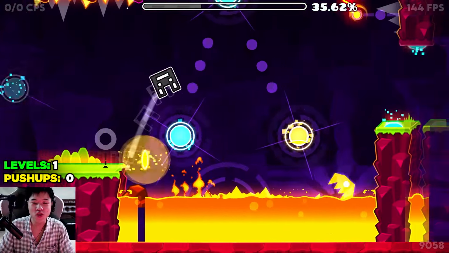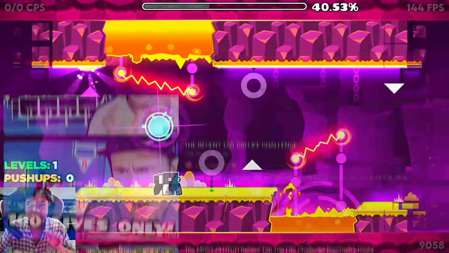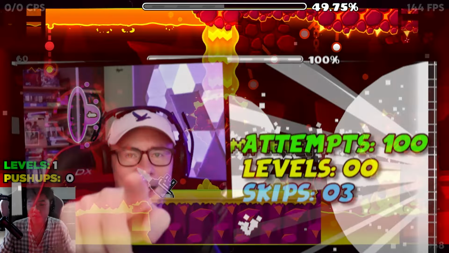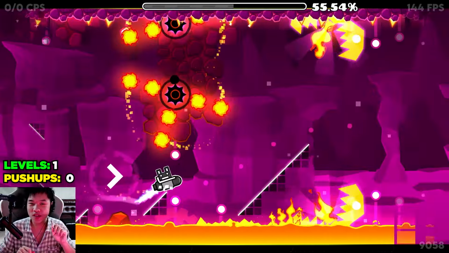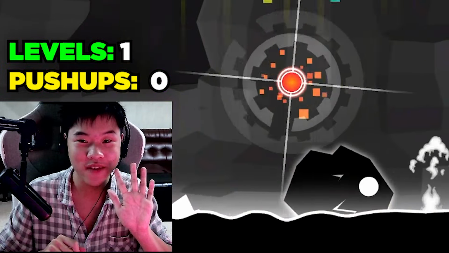So while we enjoy this, I'm just gonna say a little twist right now. As you guys know, EVW in his 100 live challenge series, he can skip levels. So for me, we don't have skips. But for us, every skip that I use will cost 5 push-ups. So yeah, I gotta use that wisely if I wanna do it.